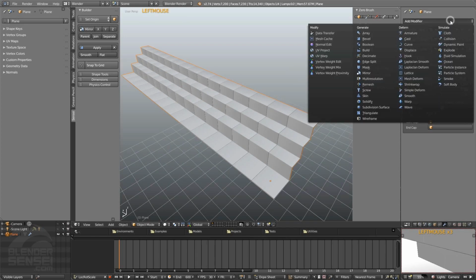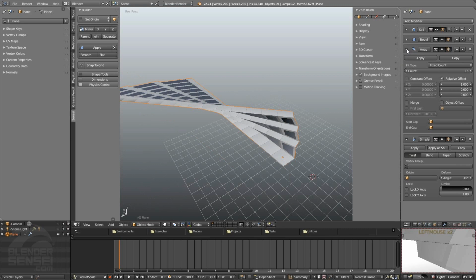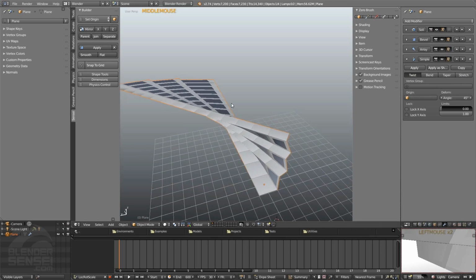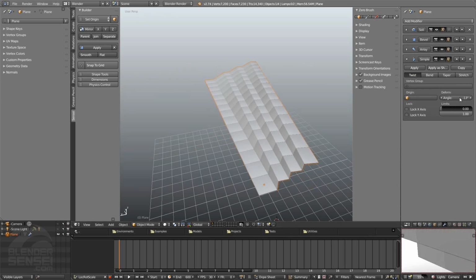And so I'm going to click on add modifier here again, and I'm going to add a simple deform modifier. And let's go ahead and close up the options for this array modifier so we can keep our workspace nice. So simple deform modifiers allow you to choose one of these 4 different methods of warping your mesh in a pretty simple way. So you can control this by just adjusting this angle here under deform.